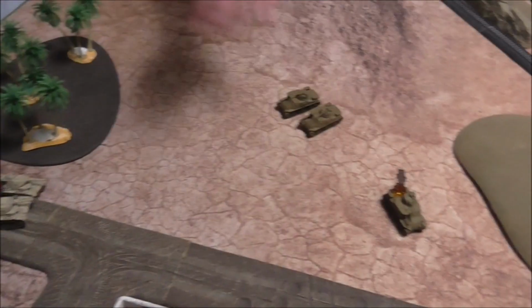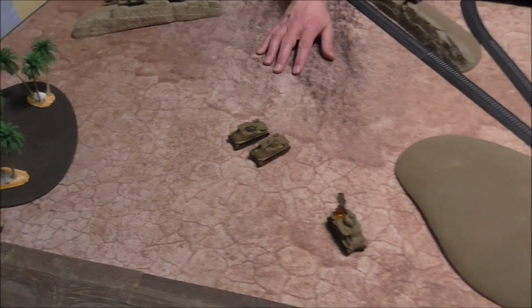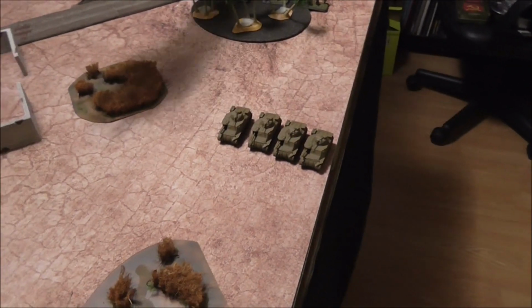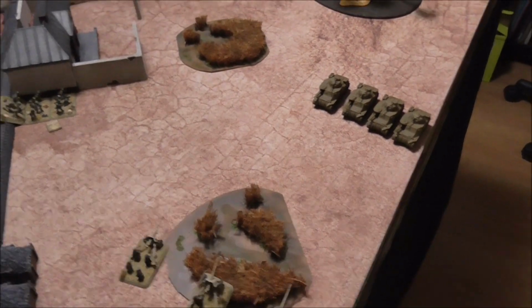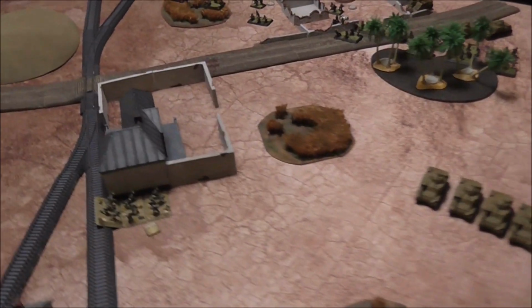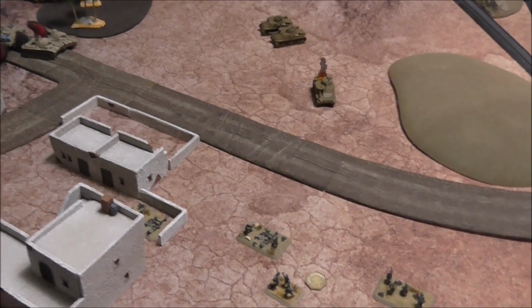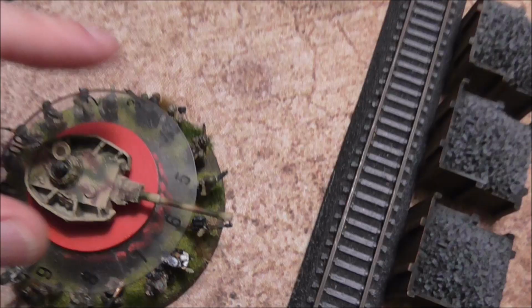These guys did nothing. They just had a pop. They moved up and then fired, but didn't do anything because of range and stabilisers. These guys came up to try and do a preemptive hit on these anti-tank guns and failed abysmally. So we'll have to see what their retribution is. 6 shots at 4s. Going to be fine. It's going to be fun. It's going to be sore, I think. And then that's basically the Americans' turn.